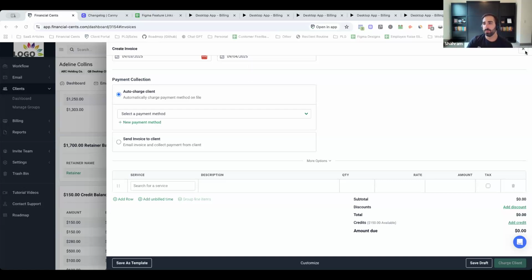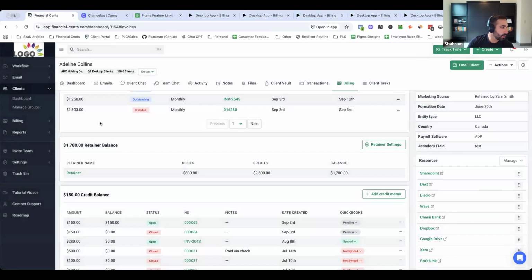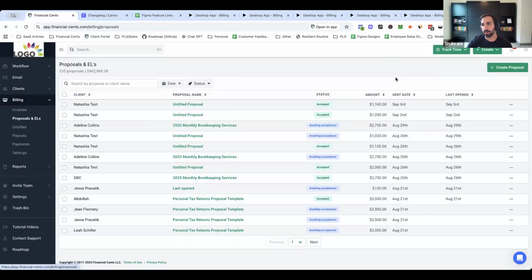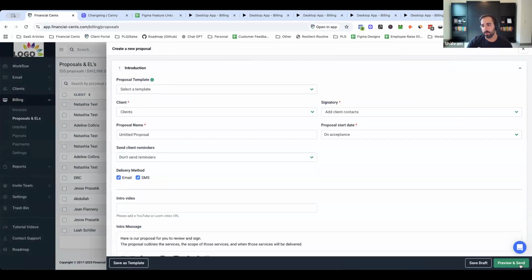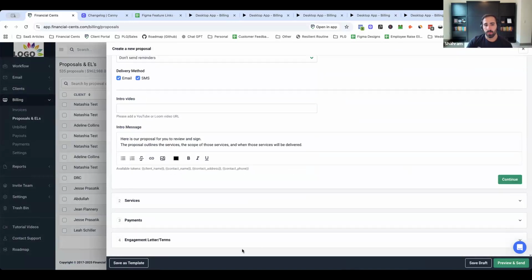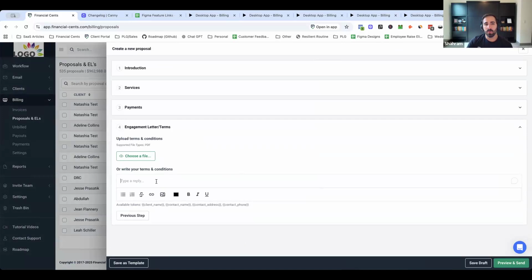Okay. Proposal tokens. So going to proposals, this was something we were seeing a lot of people wanted. Select a client. So now with engagement letter terms, you have tokens. So you can autofill the client name, the contact name, address, contact phone number.